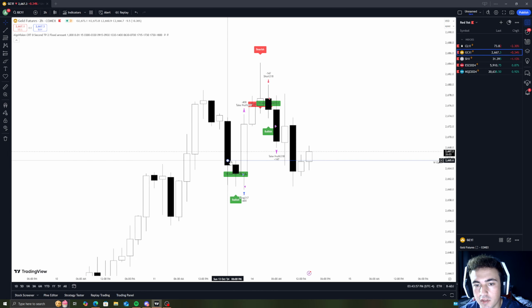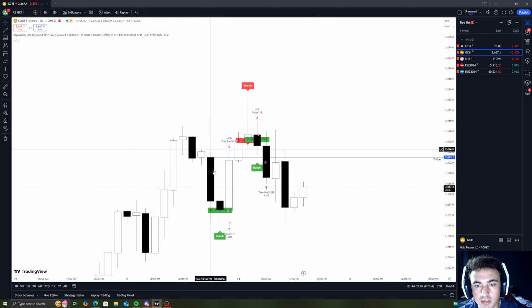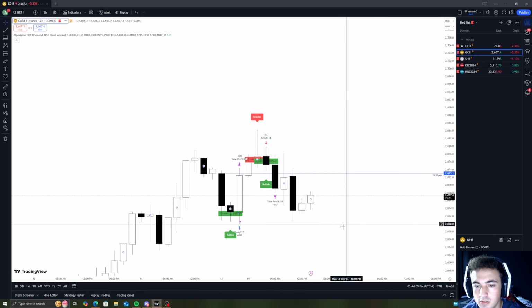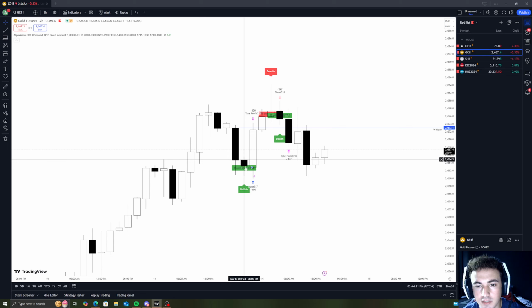So weekly open I have marked right here. That was marked incorrectly. I don't know why I had it there, but okay. So weekly open started here. Yesterday, Sunday, 6 p.m. is when futures open. The futures contracts open. So I took a trade right here, and I will show you the trade in a few minutes, the execution.